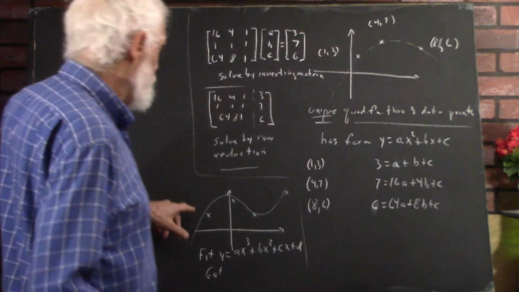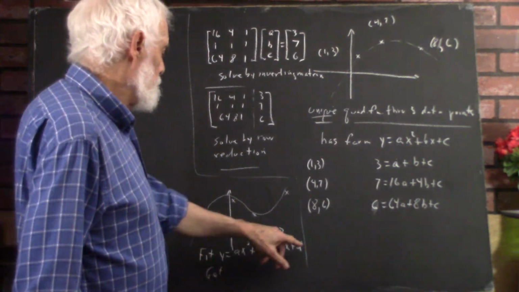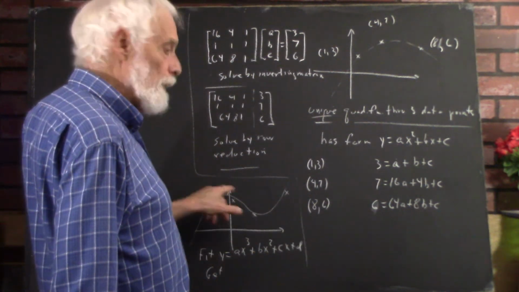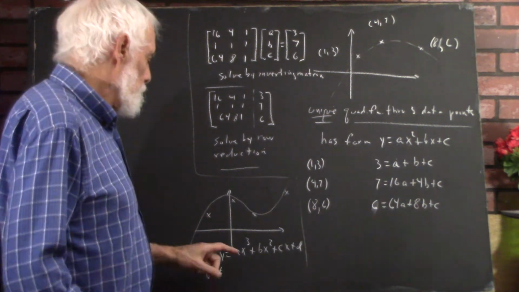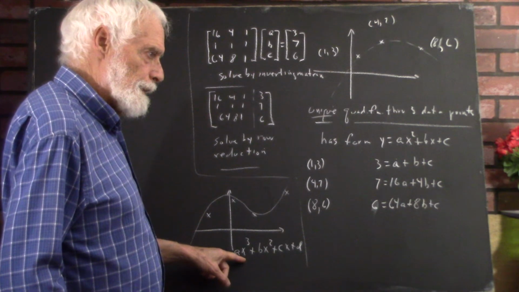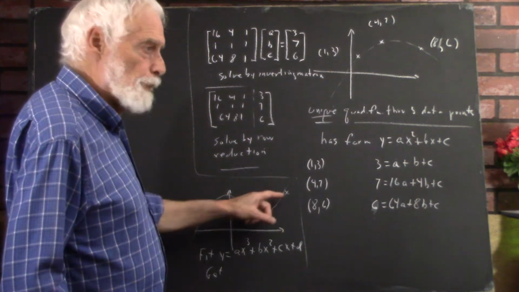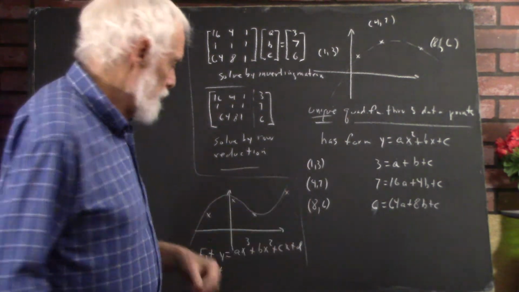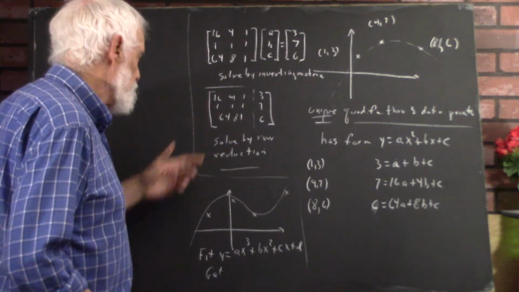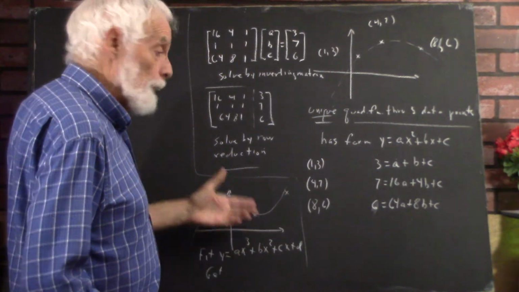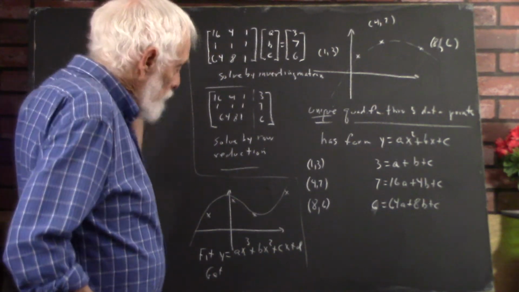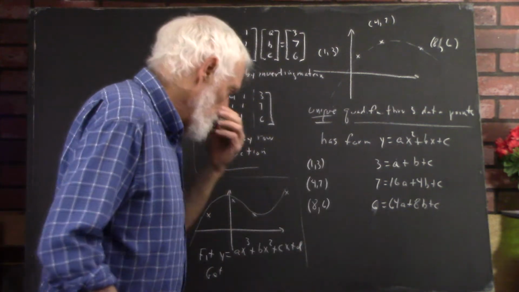So, again, we're trying to fit y equals ax cubed plus bx squared plus cx plus d to 4 points. And in general, we can fit a polynomial of degree n to n plus 1 points, and it'll fit perfectly. And the whole process is just totally analogous to what we did here, except we're going to get a 4 by 4 matrix because we've got 4 points. We'll get one equation for each point.